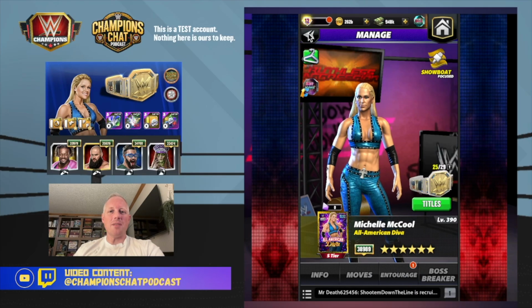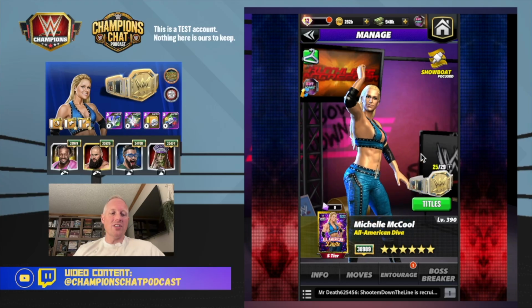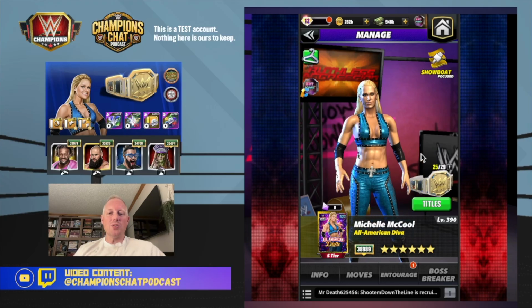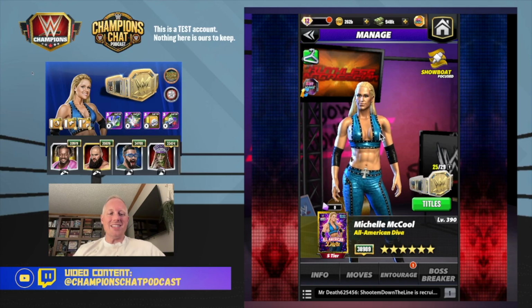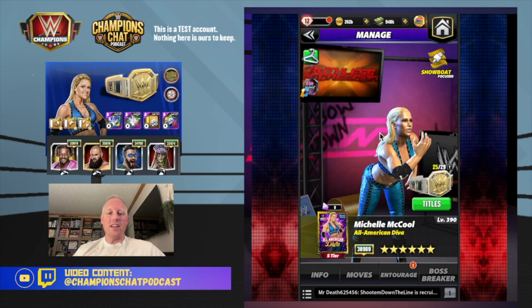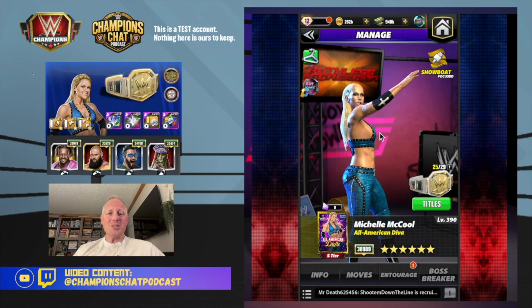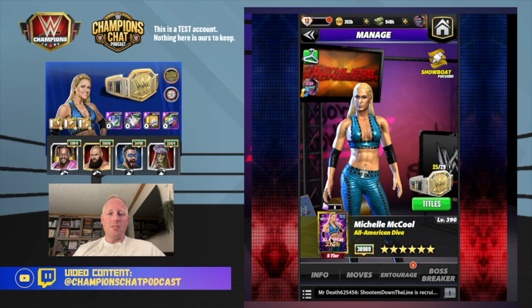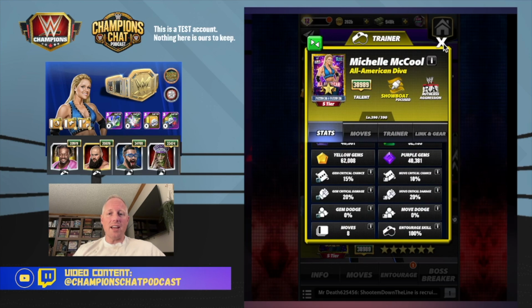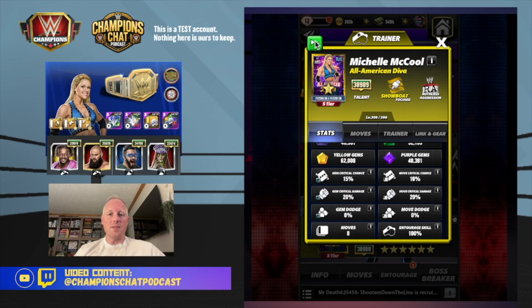This is Lee from Champions Chat, and this is your breakdown and first look at McCool, All-American Diva. McCool is the S-tier character for this month's event, that is June of 2025, and she looks good. Like, they did a good job on her build. The artwork is great. Props. They did a good job across the board, I think, with this one.